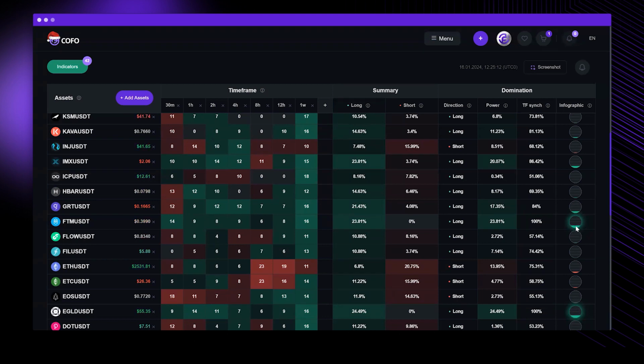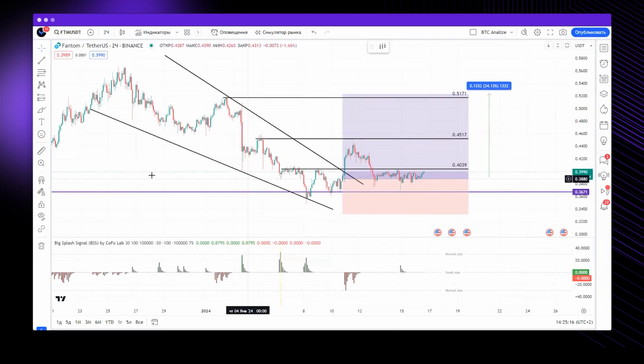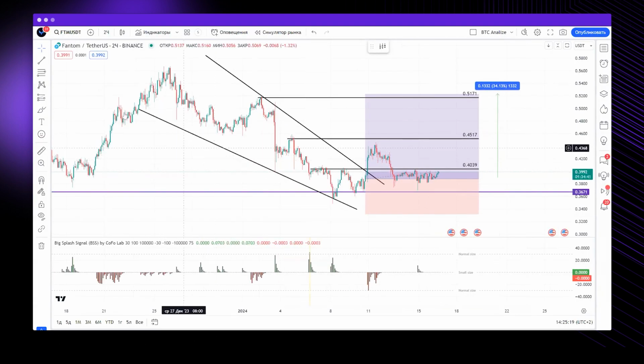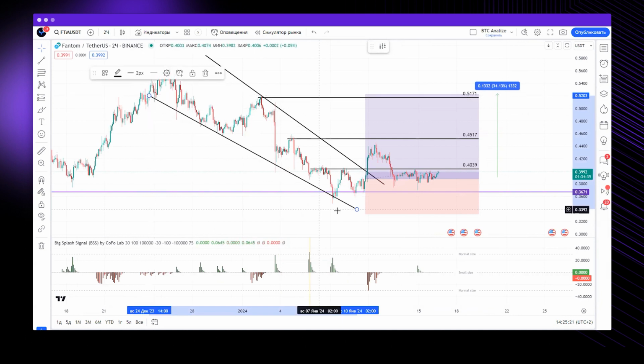Now let's proceed to the graphs. Let's observe what the activity reveals to us. I already have a draft on it. There was a falling wedge. This pattern is known as a bull wedge because it has the property of breaking out of this accumulation and progressing towards predetermined objectives.